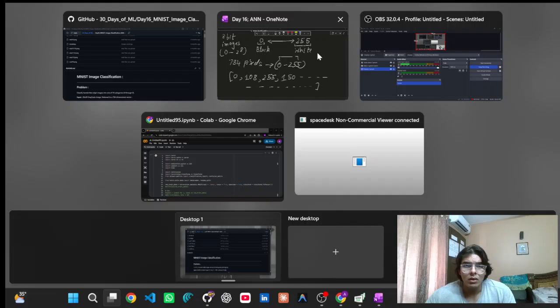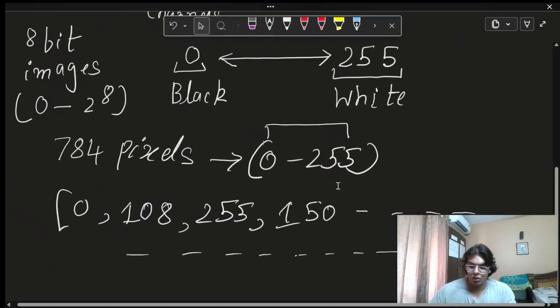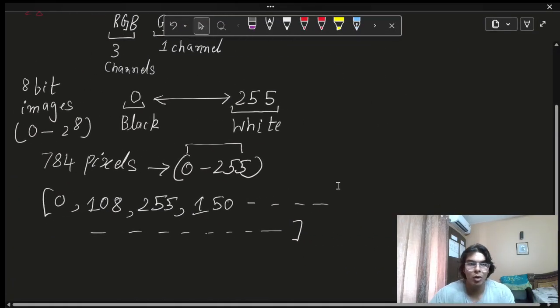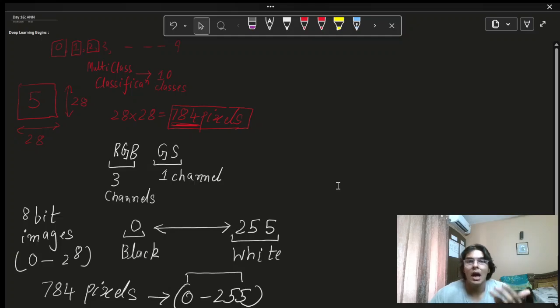Now, the main question that comes along, since we have understood the data set and the problem, is: let's start solving it. How would we approach such a problem? Okay. Like if I asked you, you have got 10 different classes and you need to classify images. So you got it that it is a multi-class classification problem. But how will you approach it?